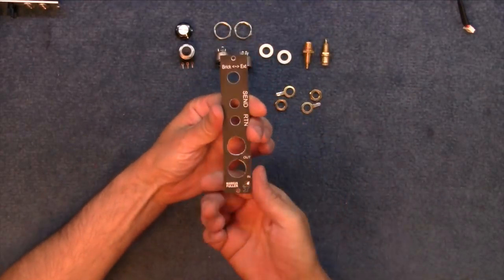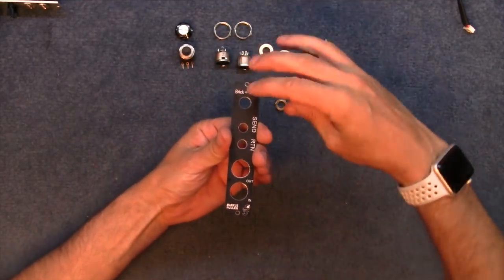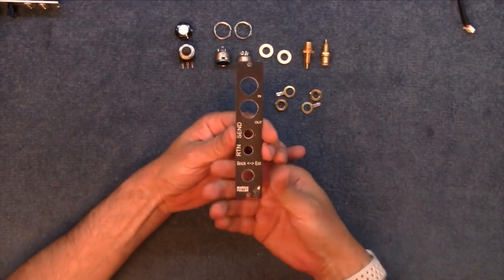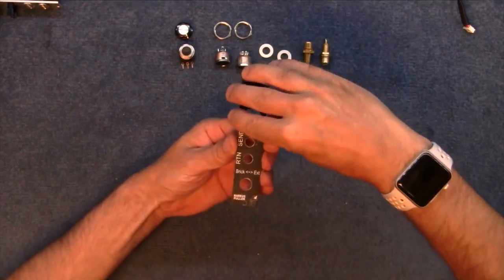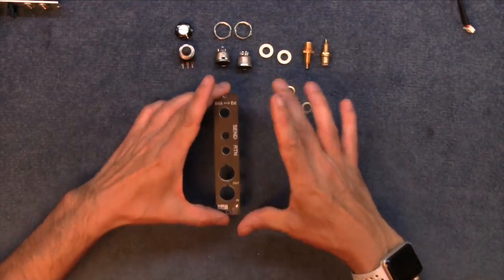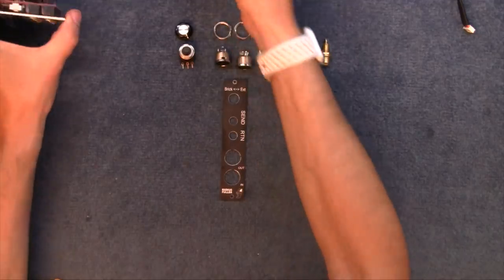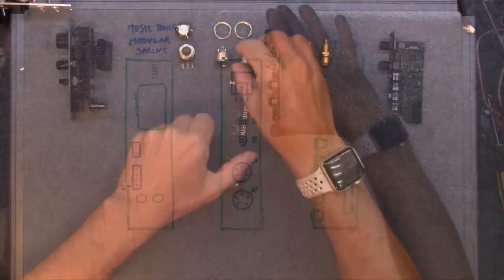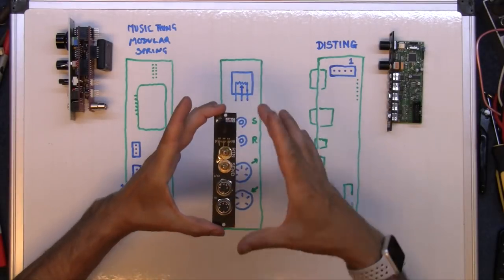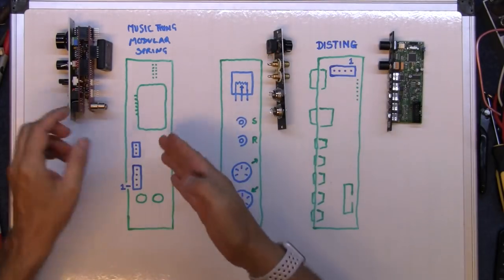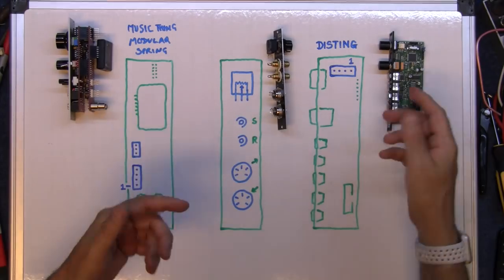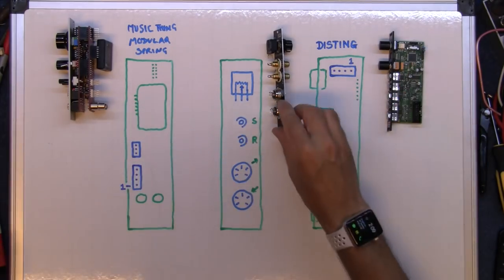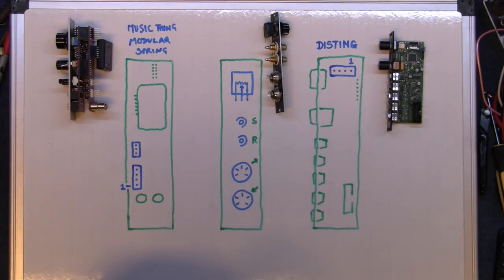So there you go, panel all made up. I've laser etched both sides so that I can either have the MIDI at the bottom or the MIDI at the top. So I can flip it over and use it either way. But I think I'm going to do it this way around. I'll just assemble it and then I'll get onto wiring all these cables up. If you want to make something like this, or just have an output for the spring reverb or the MIDI for the Disting here, I'll show you how to wire it up. It's quite simple.